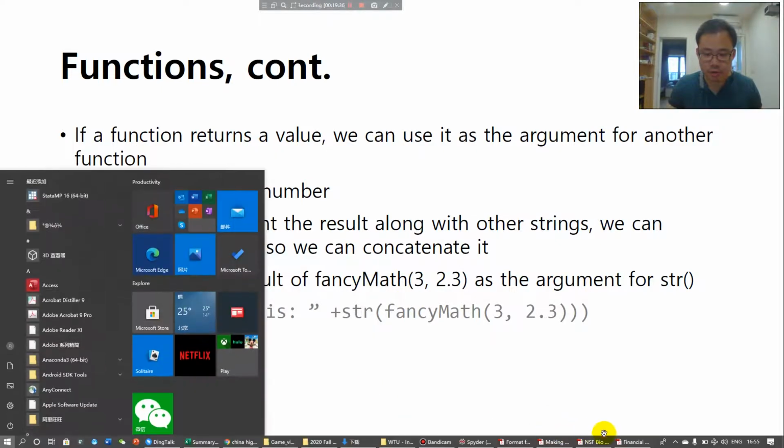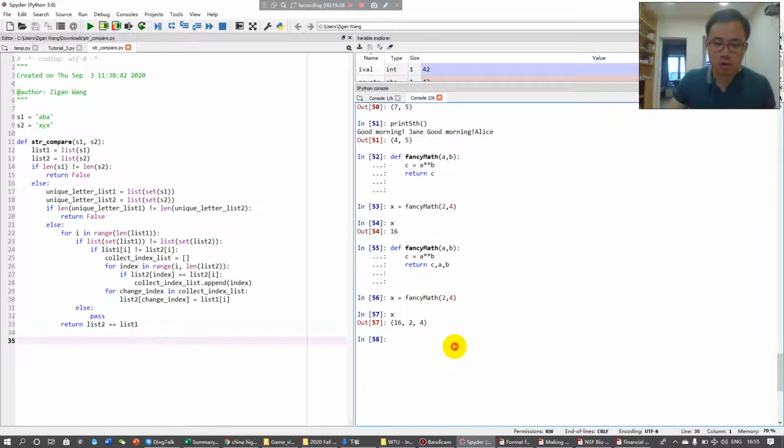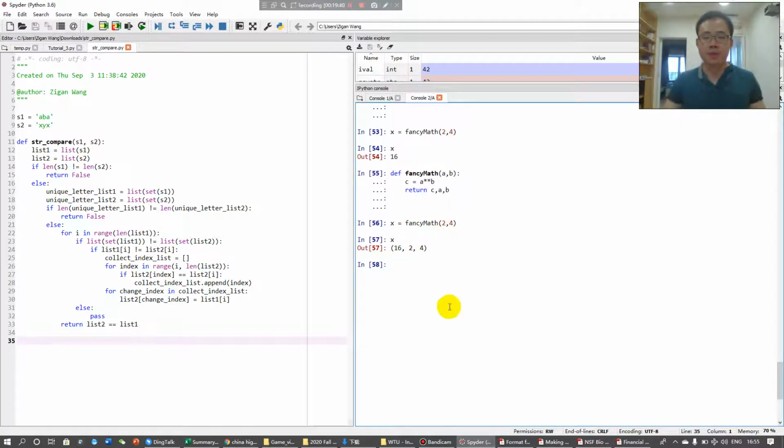How do I illustrate it? For example, this is a fancy math, right? Let me define another fancy tuple. Let's just say my input is a tuple and another tuple.